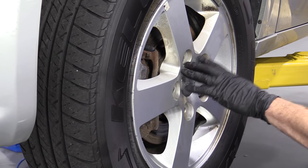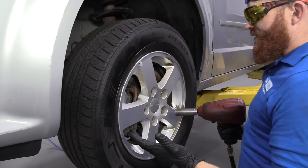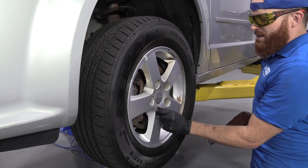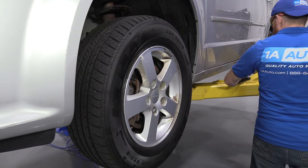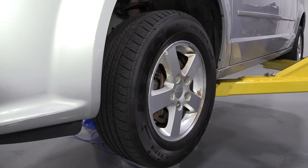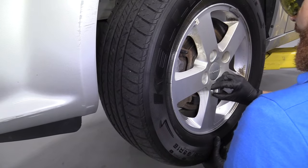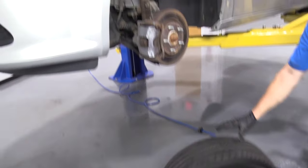One of the first things we need to do after we get the vehicle raised off the ground is remove the lug nuts. I'm going to wear safety glasses because I'm going to be using my impact gun. I'll leave that fourth lug nut on a little bit so if the wheel comes loose, it won't come falling off and hurt me. Break the wheel free — sometimes they don't want to break free, you can use a little bit of leverage. Take the wheel off and wheel it out of the way safely.